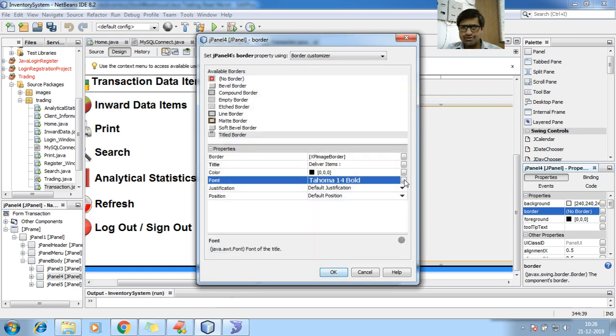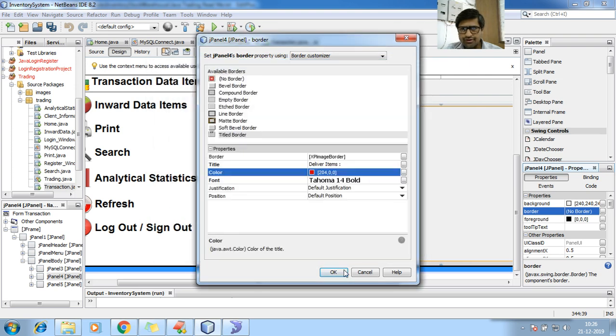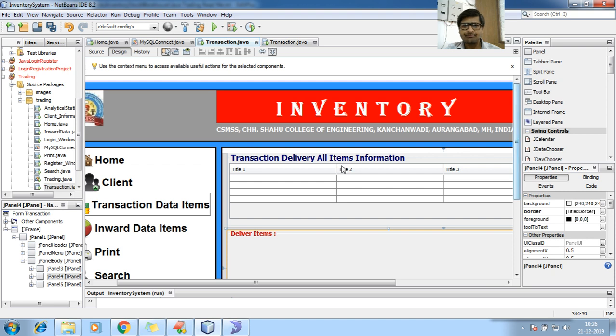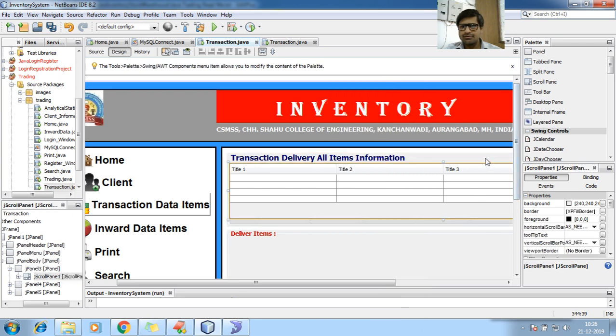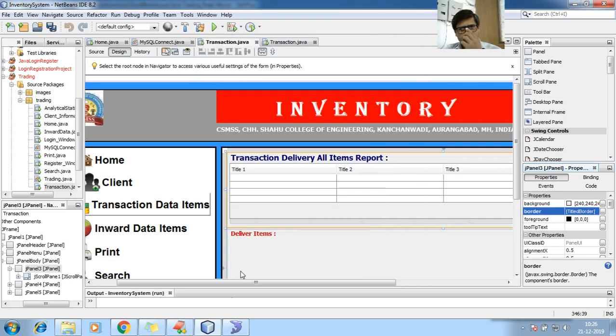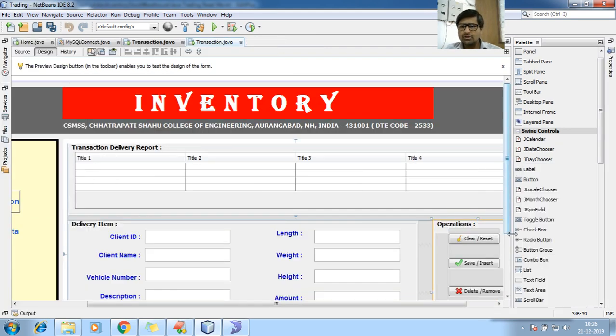Okay, change the color, hit OK. Okay, not deliver items, delivery items is required. So here properties, so otherwise title border, okay, fine, very good. Now just add the widgets and the control components.